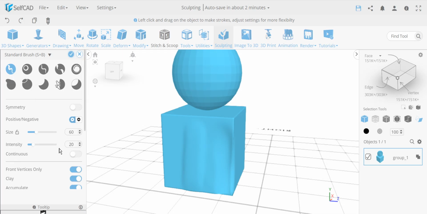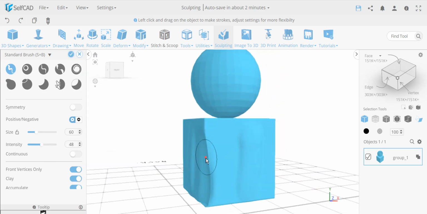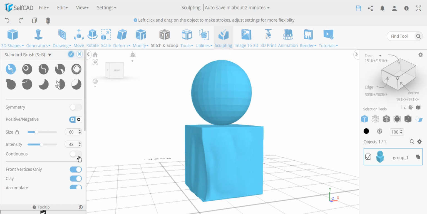Now the amount, how much it would be doing, this is what the intensity is doing. So if I do the same thing now after upping the intensity, this will actually give me much stronger effects on each stroke down. Okay. Then you have some other settings over here, which is continuous. You see, first of all, this is a logical divider. It tells you these are all related.